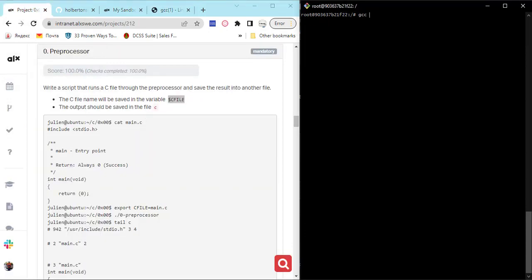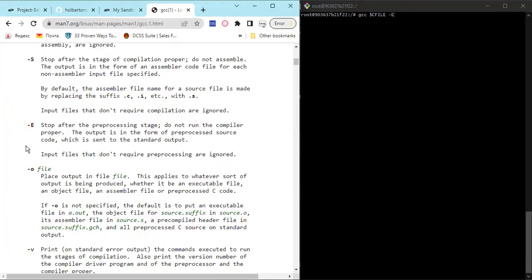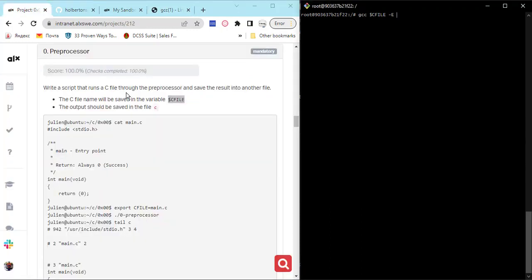So I can simply say gcc, then the file name, which is inside this variable here. So I'm just going to paste this here. I'm compiling using GCC this file, which is inside this variable. And since I'm stopping after the pre-processing stage, I'm going to type in this flag I just showed you, this -E. It should stop after the pre-processing stage. And what are we asked again? If I run this command here, it's just going to compile, and the new file will have the same name as the existing file.